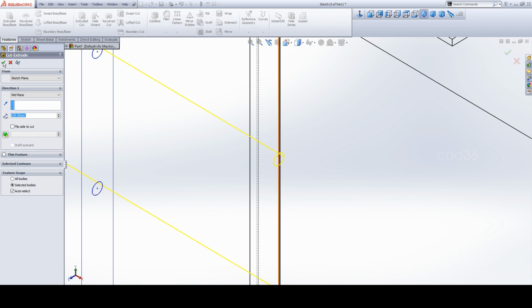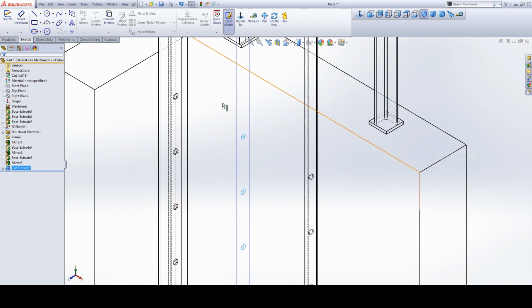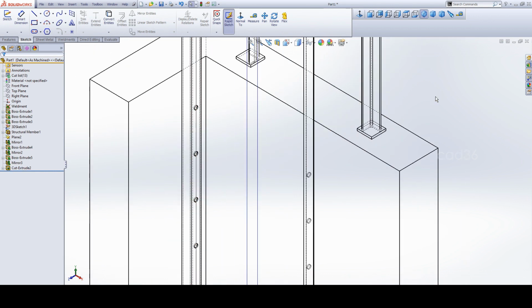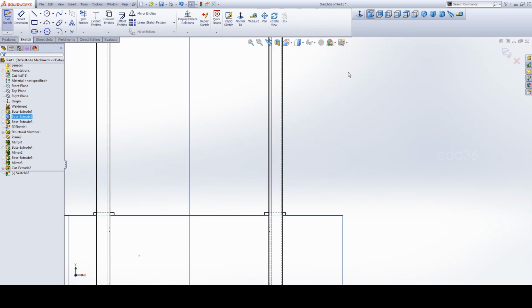This is done, and again select the plane and sketch. This time we'll create the rod here.